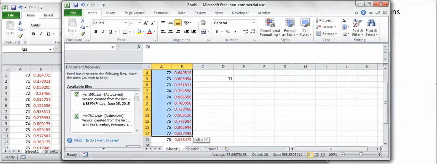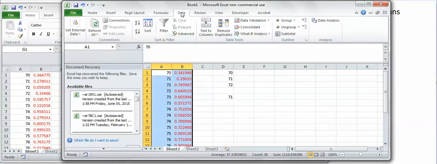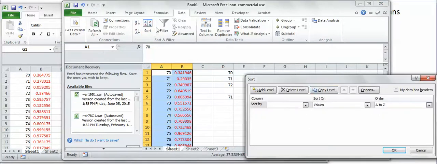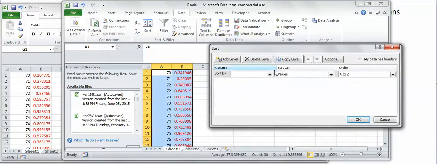So what you can do, highlight both columns, the values and the random numbers, go up to data, click on data, then click on sort. Then sort by column B, the random numbers, from smallest to largest.